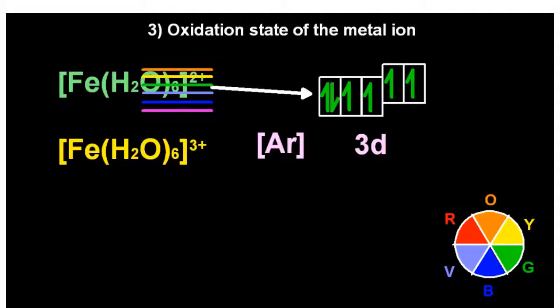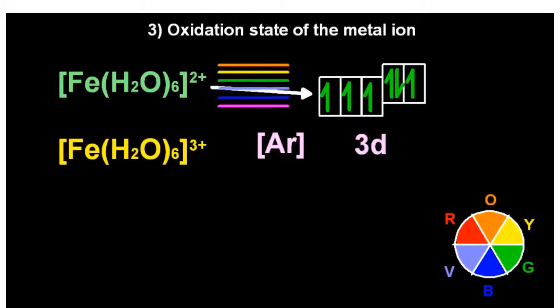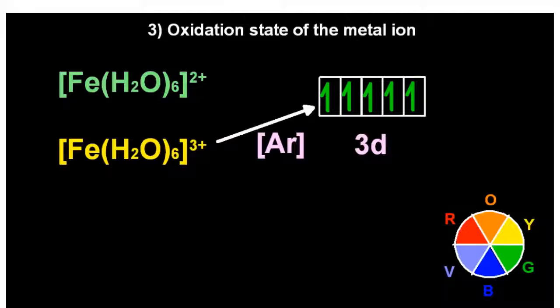So the iron +2 oxidation state has a small split, red light's absorbed, electron is promoted, and the complex is green, because when your eye sees orange, yellow, green, blue, indigo, violet, it perceives green. For the second one, the oxidation state is +3, bigger split, bigger oxidation number, so it has to absorb a higher energy. Actually, it absorbs violet, and so it appears yellow.